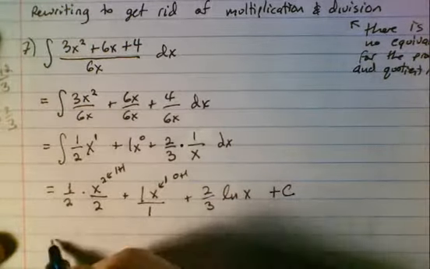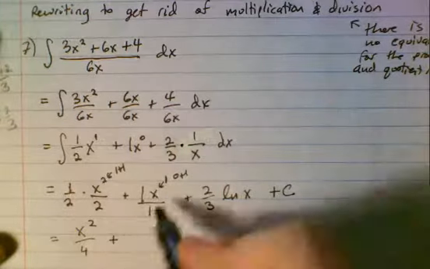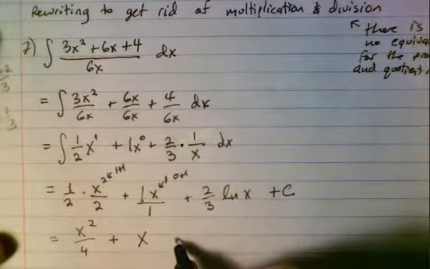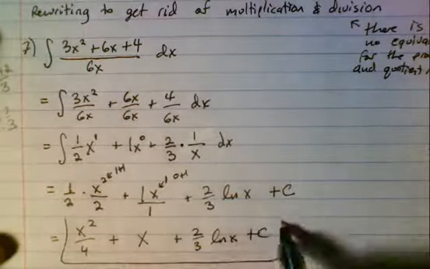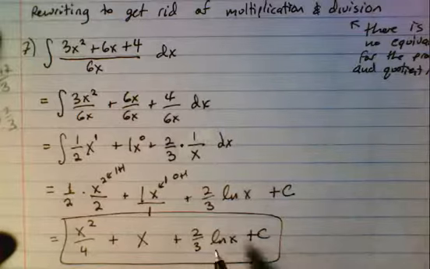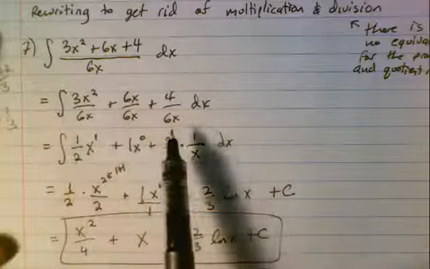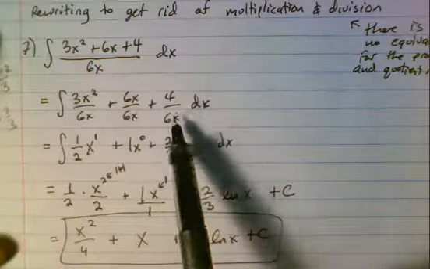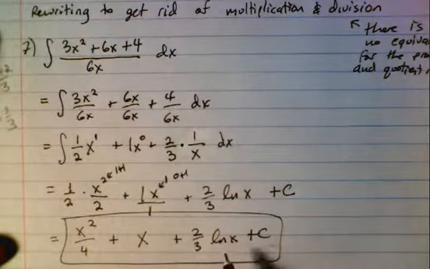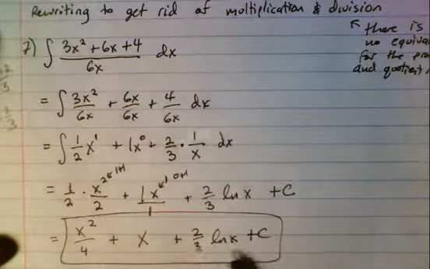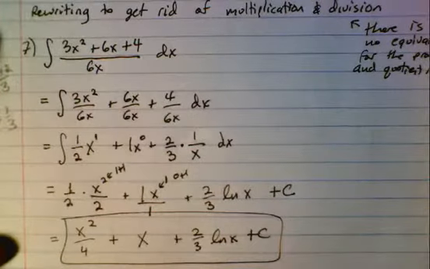So what I'm going to get when I do this, multiply all this out, is I've got x squared over 4 plus, the ones are invisible, x plus 2/3 natural log of x plus c. This is very, very common if you have a function where you're splitting this up into multiple fractions or rational expressions. Typically you're going to end up with a natural log somewhere in the answer. That can be something that can kind of clue you in when you're looking at a multiple choice test. If you see a natural log, this kind of pattern in the answer choices, you might want to think about splitting up this rational expression.